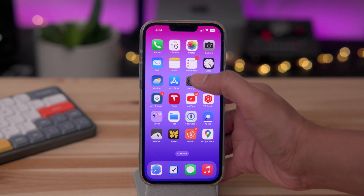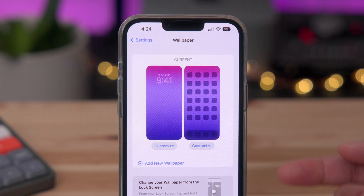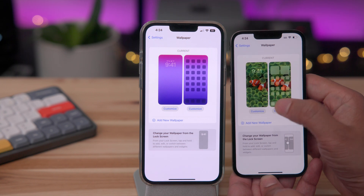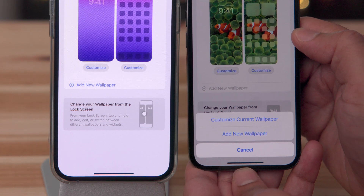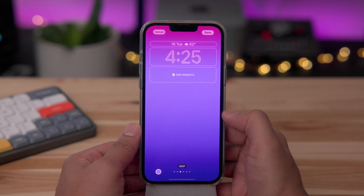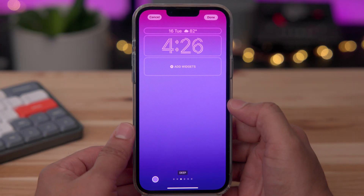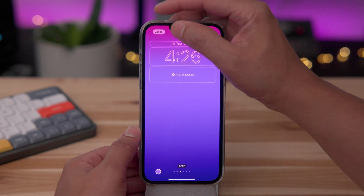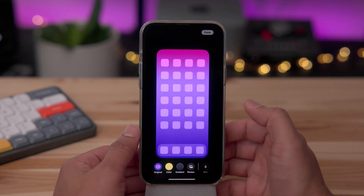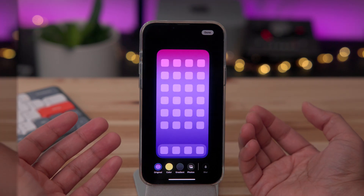Let's briefly talk about another update in Beta 6, and this one's actually a pretty welcome one. If you go to Settings and then Wallpaper, previously when you tapped the Customize button, it would load up another set of buttons below where you could choose Customize Current Wallpaper or Add New Wallpaper, which was kind of confusing. Now you just tap it and it takes you directly into customization where you can change the color, widgets, clock, et cetera. Simple, straightforward, to the point. Let me know what you think down below — welcome change in my opinion.